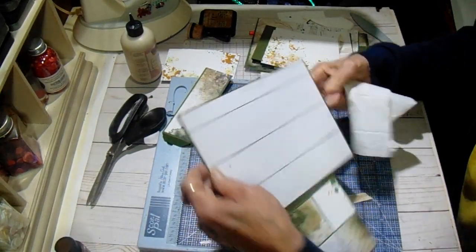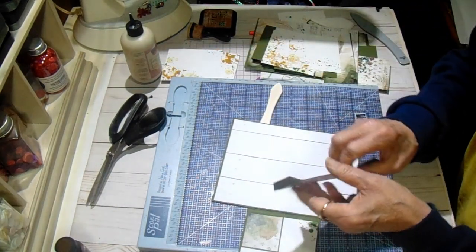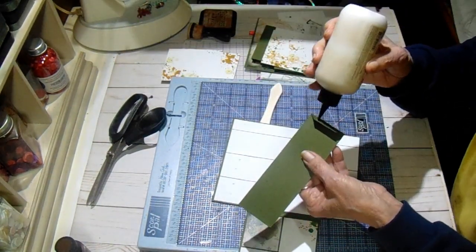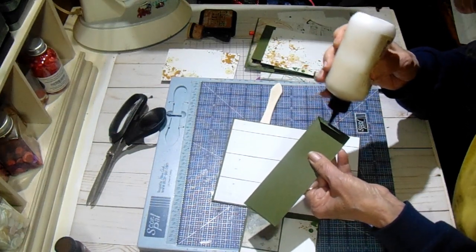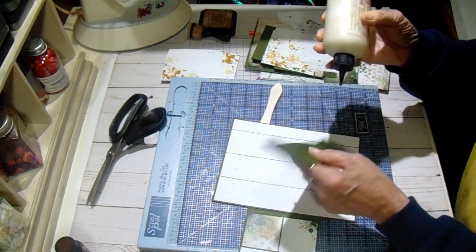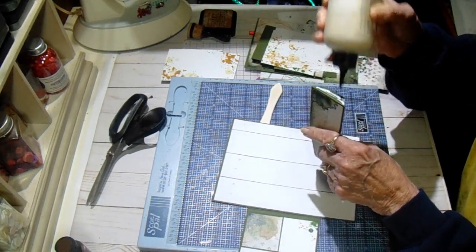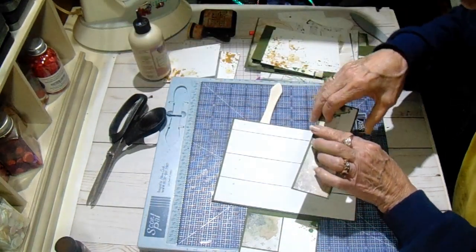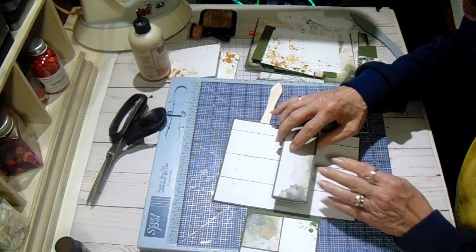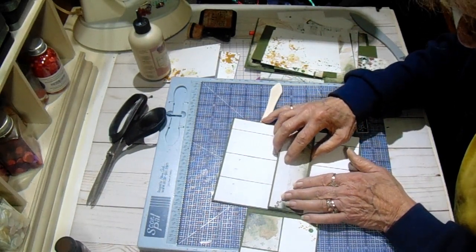Then I can put my little belly band under here and know that I don't have too much bulk. Put some ink on these little tabs, and I did taper both edges so that they don't stick out and become obnoxious. And I'm going to put this, only this is the bottom, in the middle of where this is.